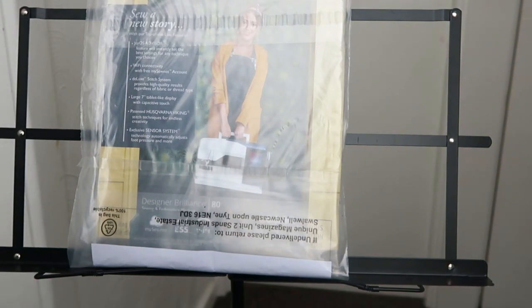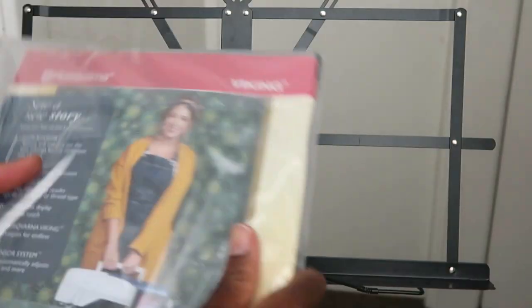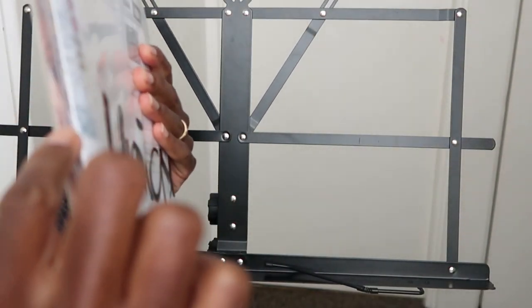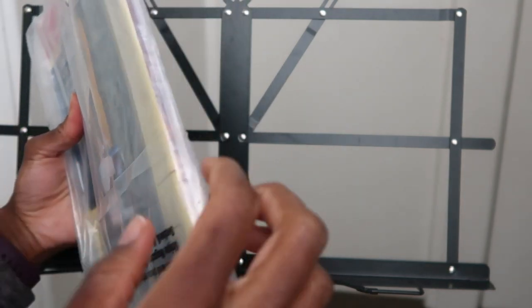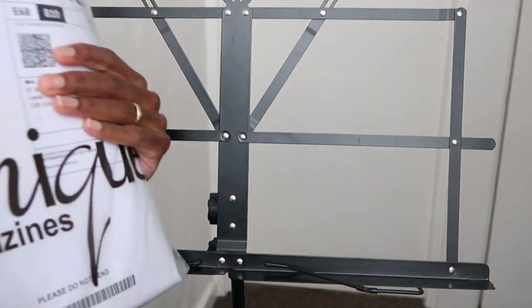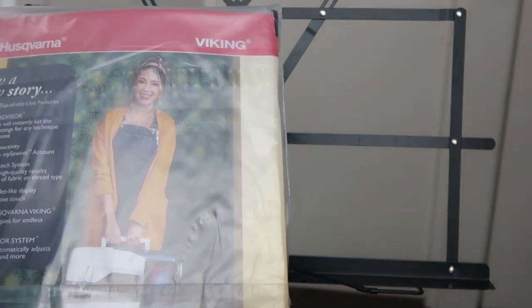I'm glad to have you back again, and this is that time of the month where I show you a browse through of the Burda magazine. It just came in the mail. I've just received it today, and at the look of things I seem to have received 2 issues. I don't know which other I've received, but my subscription is just for the Burda magazine. But here and there I've been surprised before with an extra issue, and I intend to open it up live with you here, so I give you my first impressions and how I feel about that particular magazine.